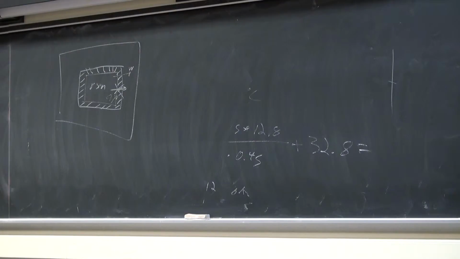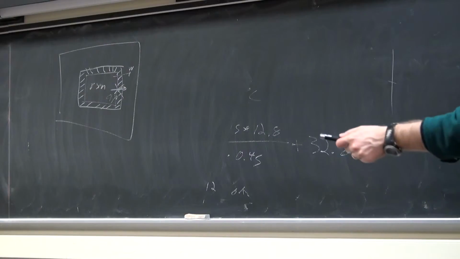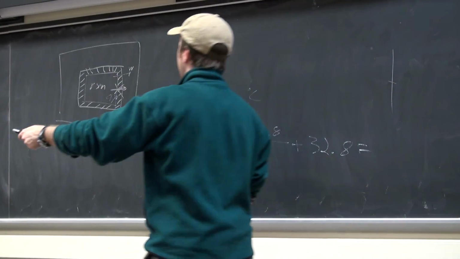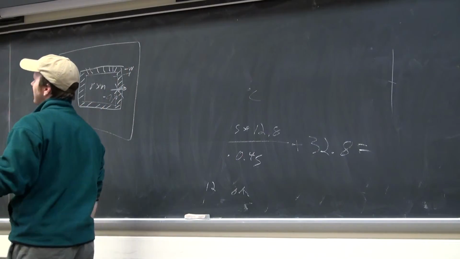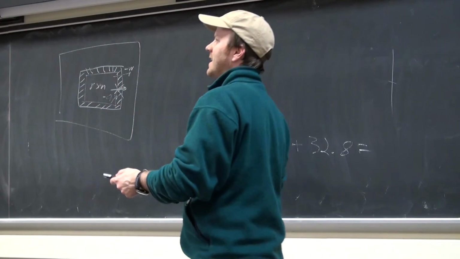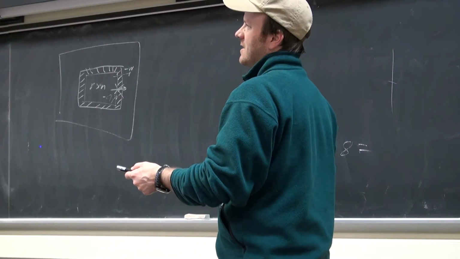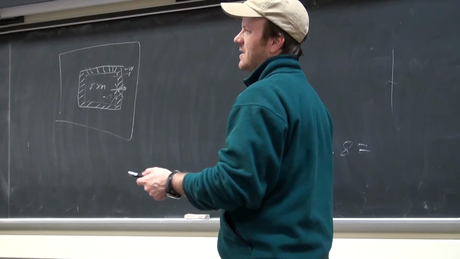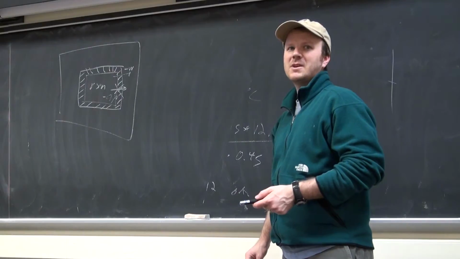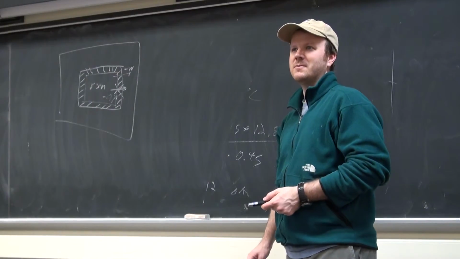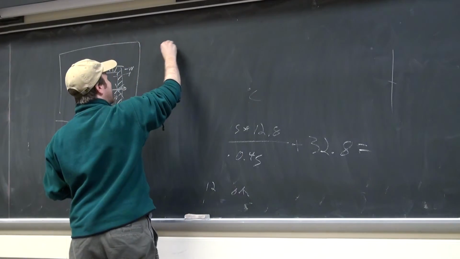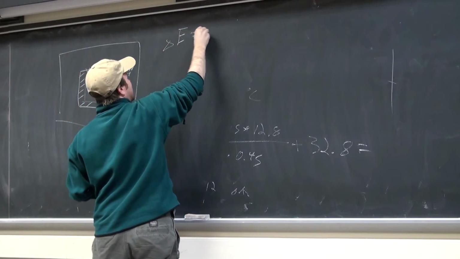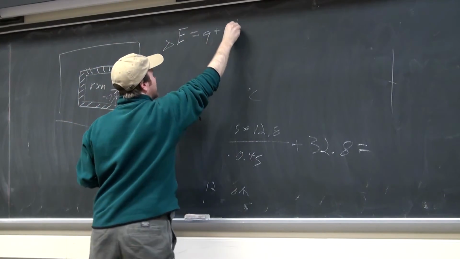Remember this diagram, and so you really want to remember that W and Q leaving the system, going to the surroundings, is negative, and Q coming in or W coming in is positive. Why do we care? What's special about Q and W? What does their sum equal? Delta E is Q plus W.